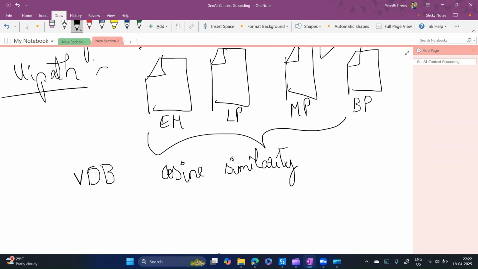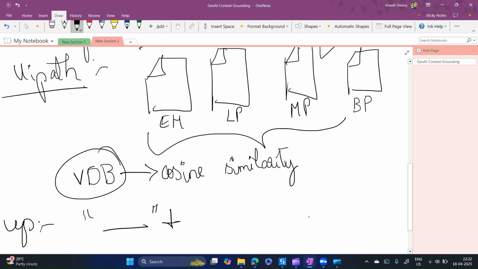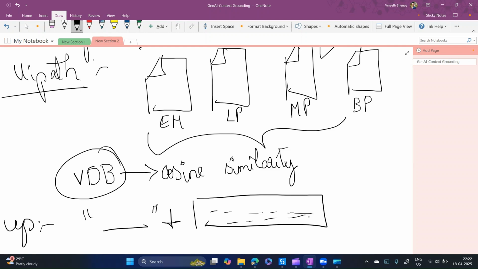They use these similarity search functions to retrieve the necessary data from the vector database, and that is then augmented, or appended, to your user prompt. Whatever data is required only for this user input is appended to the user prompt and fed in.